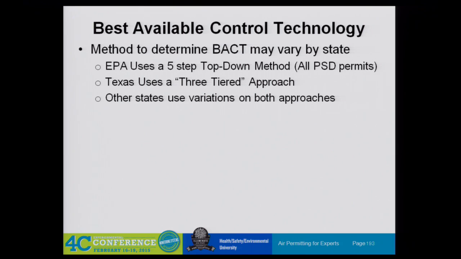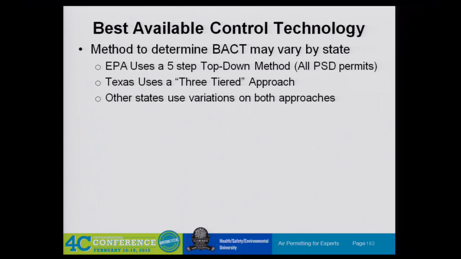Well, I think those are two different issues. One is one permit setting BACT, and I think that one permit setting BACT is probably a pretty good argument to say it doesn't apply just because one person did it. But again, it's something you have to argue against in your analysis.